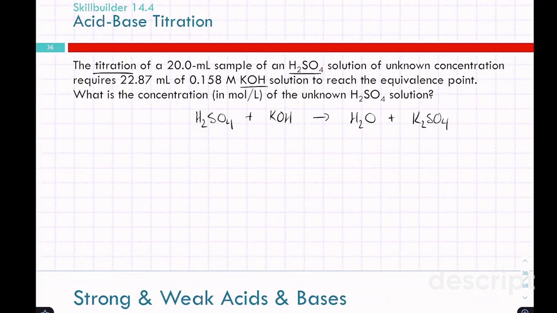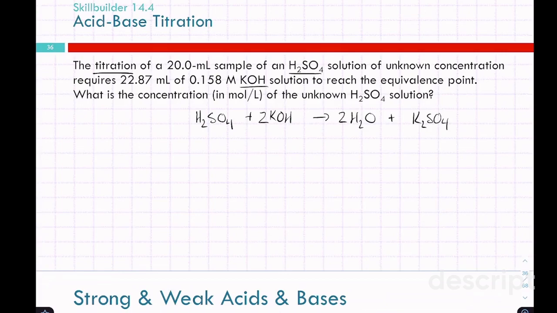So to balance this, we need 2 potassiums. All right, so put a 2 for the KOH. And now we've got 2 oxygens. Put a 2 for waters. And again, remember the O4 of the SO4 stays with the sulfate, so we don't need to balance that with the other oxygens. It'll balance itself as a group, SO4.